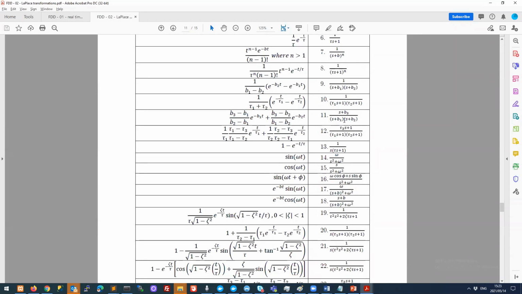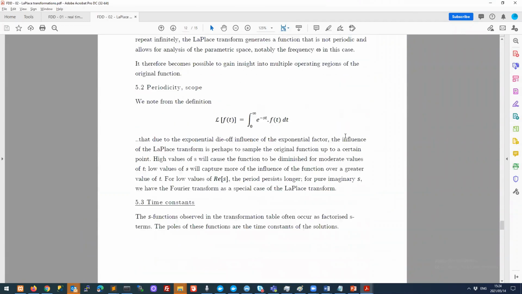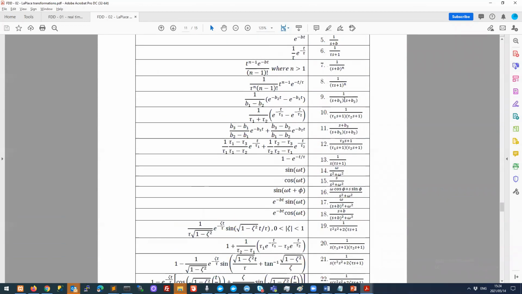I guess we could use this one. So you can look at your equation and look up the solution. So this is the time version of this Laplace transformation. So you look up on this table the time function, and you have to figure out what the equivalent values are. So in the equation we need to figure out what B1, B2, B3 are. And then we use those numbers in here, and that will give us the time solution.